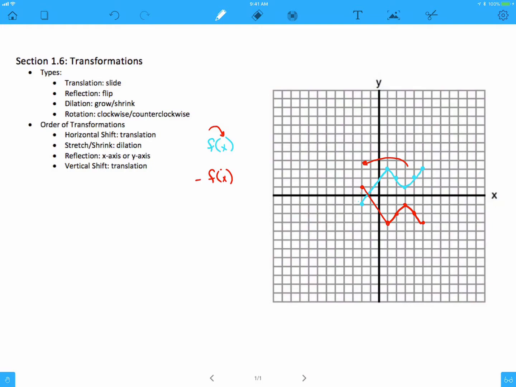Now let's go over rotations. This is the new one. This is one we haven't seen before, so we're going to take our time. I'm actually going to draw a shape here, and we're going to rotate it. And you can see what direction it's going to go, and I'll give you the tools that we're going to use here. Okay, so let's start completely fresh. So let's erase all the graphs here.